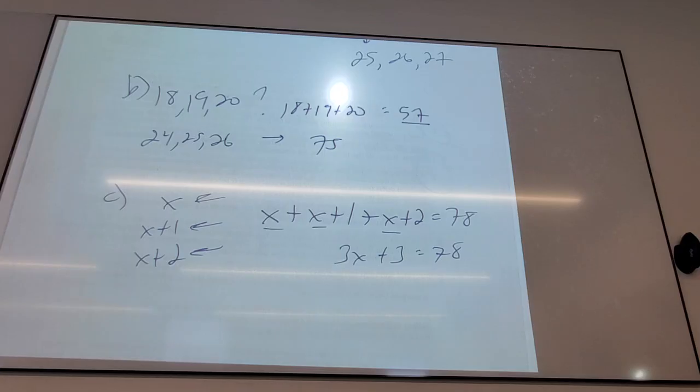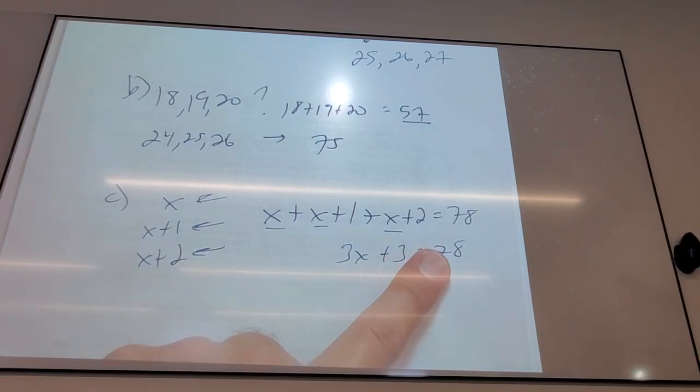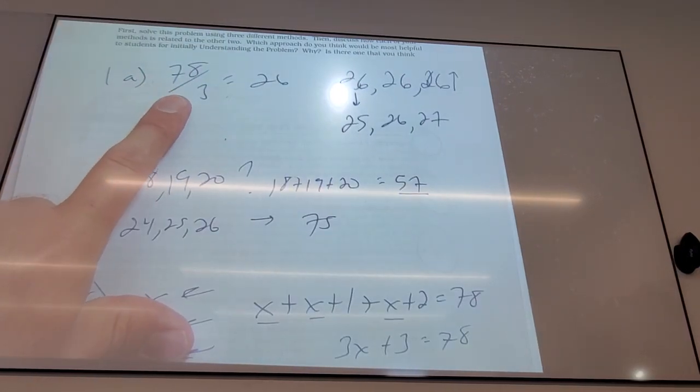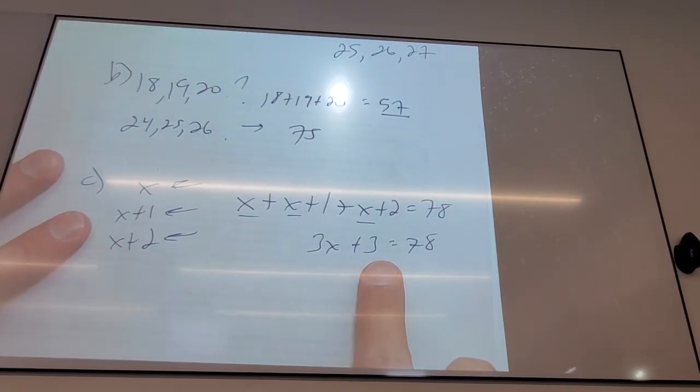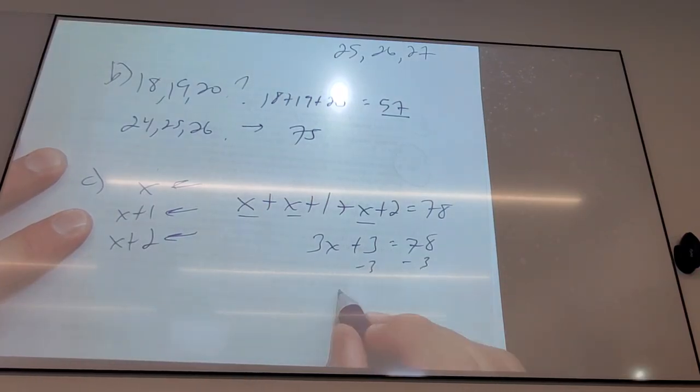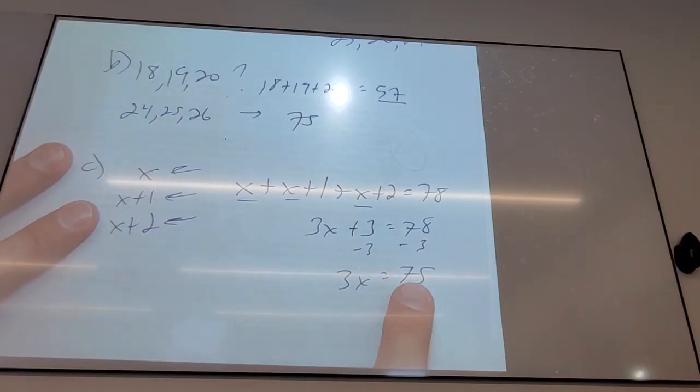Now, very quickly, here's a connection with what you did. If I divide, can I divide all of those by 3? Can I divide everything by 3? I could, yes? And that's related to this approach, yes? But if I'm just doing pure algebra, what would I do next? Subtract 3. And of course, 78 minus 3 is 75, divided by 3 is 25, yeah. So x is 25.